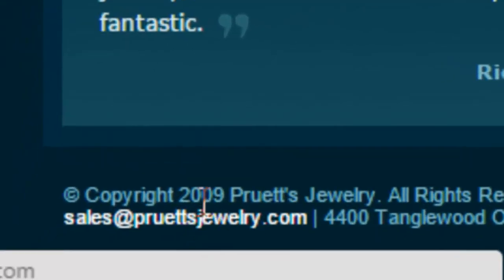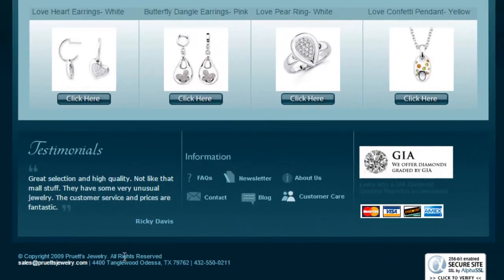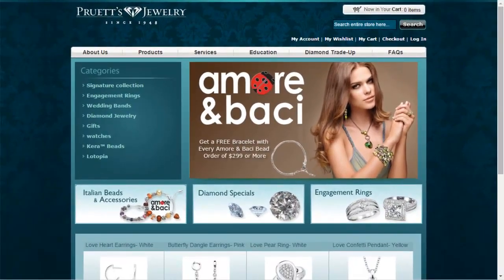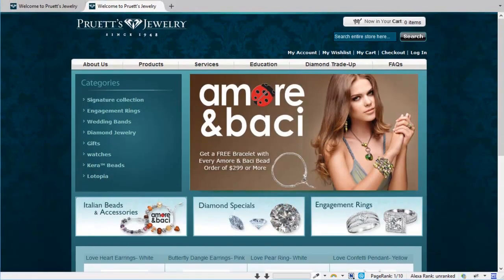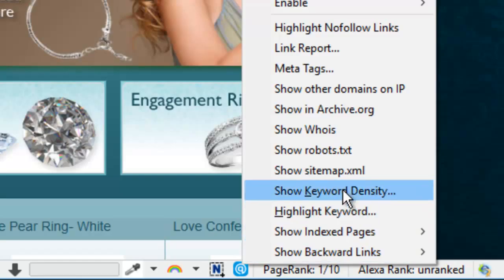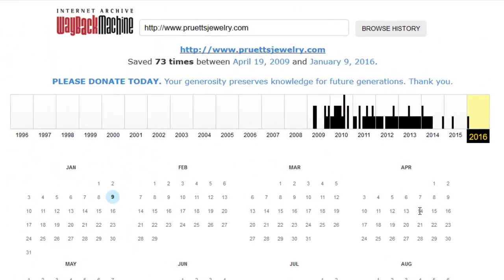And look at that. Down there it says the copyright is 2009. So this website was programmed in 2009, and it looks like it hasn't been updated since. I wonder what the Wayback Machine would show about this website. Let me take a look in my Firefox. In my Firefox browser, I have a couple of different tools. I'm going to drag that on the screen, and by positioning this here for us to see, I have this tool down here that allows me to quickly look in the Wayback Machine, which is web.archive.org.